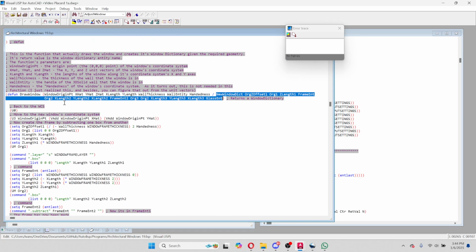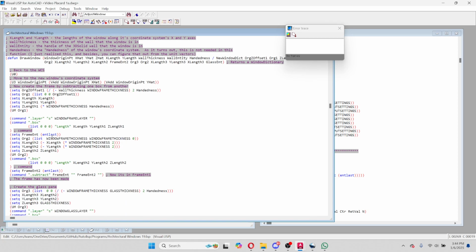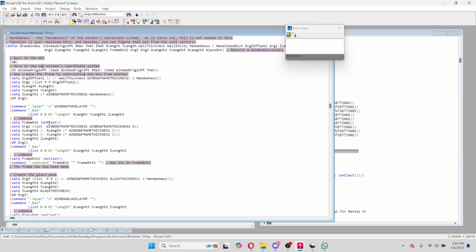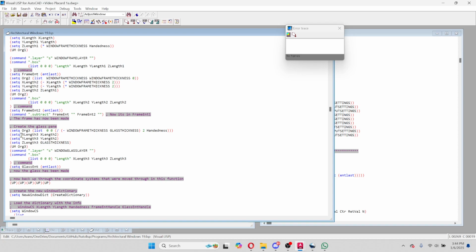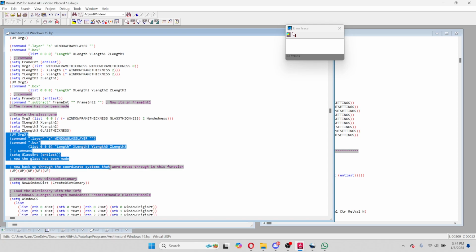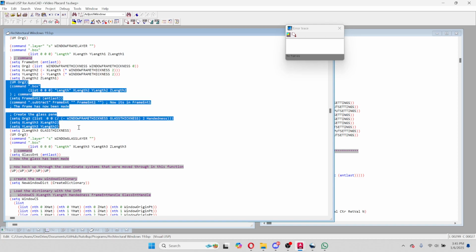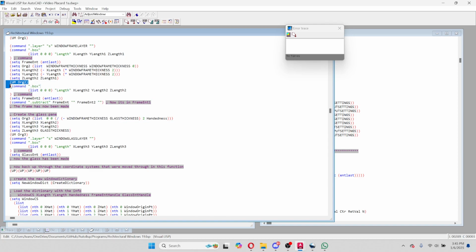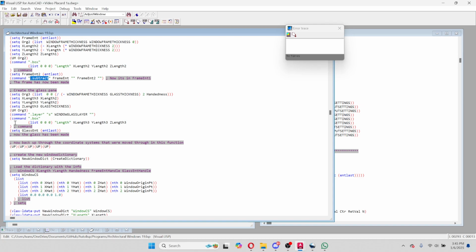And here you can see it's doing some basic math to figure out the geometry here. And then it goes about creating the geometry through the box command and the subtract function, and another box command, and then it creates the glass entity here through another box function.